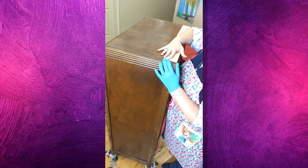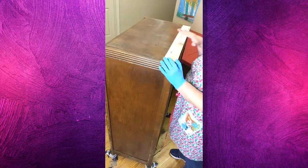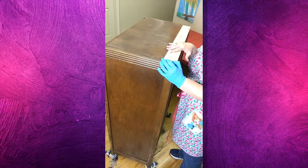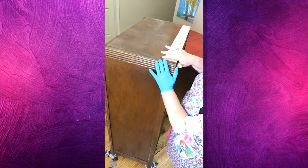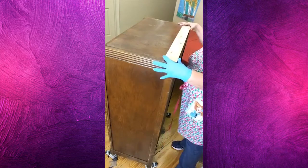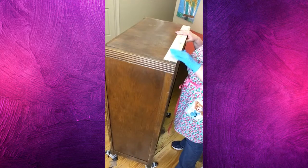There are several options once you get it to that point. You can use wood putty, put it on as smooth as you can, then sand that edge. You can put Bondo, which is what a lot of girls who redo furniture use — it's automotive repair stuff. They have a wood filler similar to Bondo, which is probably what I'll do. Or I'm thinking about having my husband make me a piece of molding to go back there and just cover it up. So you can use different methods of repairing this.